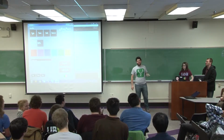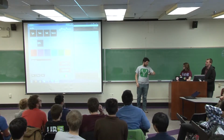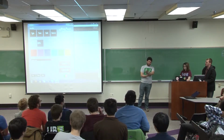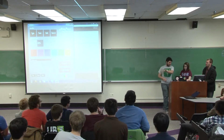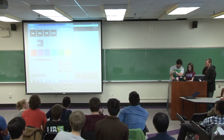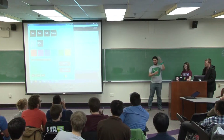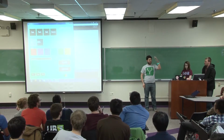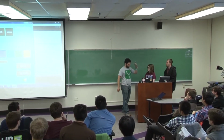There was a group of 4 of us that went to HackJack in Santa Monica in California, and this was the hack that we made up. We called it ArtPress. It's a wristband over here that has some NeoPixel LEDs on it, and it can synchronize with music. So we have a small selection of songs, and the wristband wirelessly communicates over Bluetooth, and it does some beat detection to synchronize with the music.